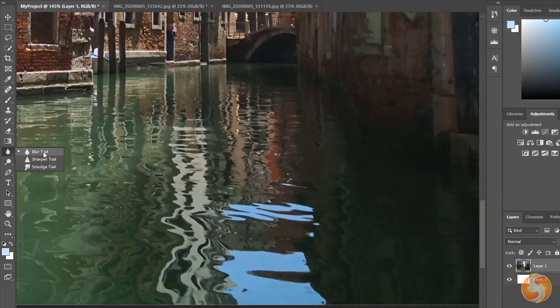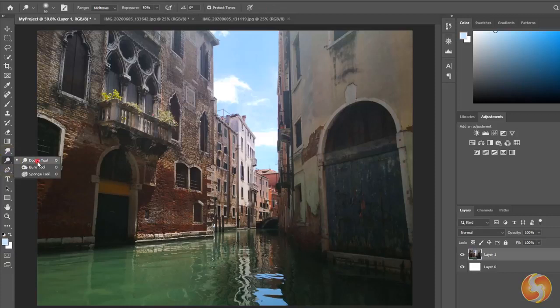Enable the Blur or the Sharpen tool to increase or decrease the blurriness level by brushing on the photo, whereas use the Smudge tool to drag the photo pixels on any direction. With the Dodge and the Burn tool, you can increase or decrease the brightness level of the photo highlights, midtones, or lowlights.